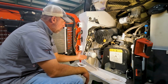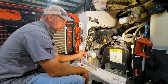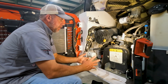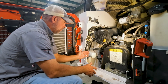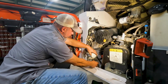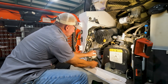So our proprietary Tetrad group actually designed this remote oil filter housing, and it uses the original Bobcat filter. This keeps us from having to reach way back here and change that filter, because this guy changes his oil a lot more than what's recommended. So we just make it a lot easier to do the oil change like this. There we go. We can use our pan, put it under here, and back this filter off. We can see that it's going to drain right down into our pan. Okay, so that's one option.